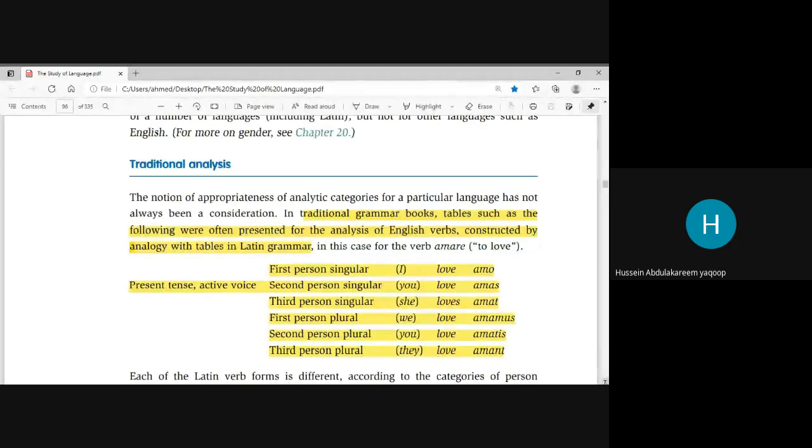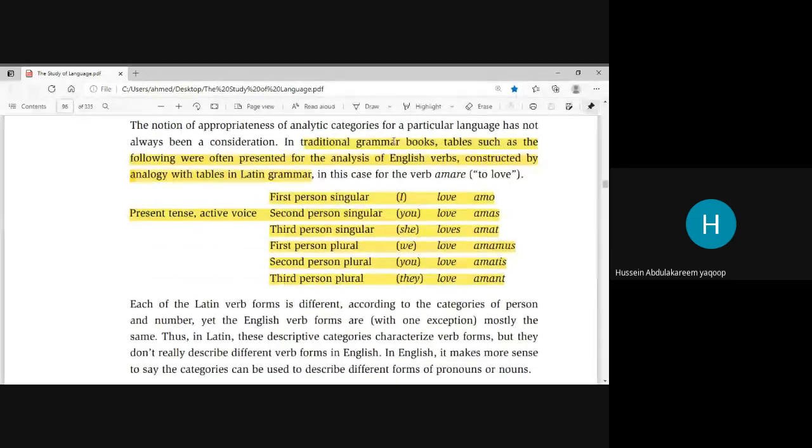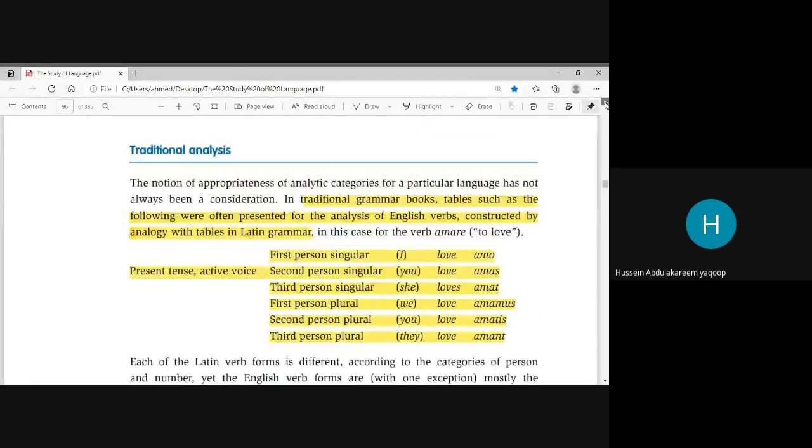the grammarians or the theorists who put grammar inherit the grammar from the Latin and the Greek, and Latin and Greek are two pioneering languages, rich in philosophy and literature in general. So here we have the present tense, and how this present tense is also agreed with the active voice, how to deal with the first person singular, with the second person, with the third, and then with the plural. This is with the singular, and this one is with the plural. I'm not going to talk about that in detail.